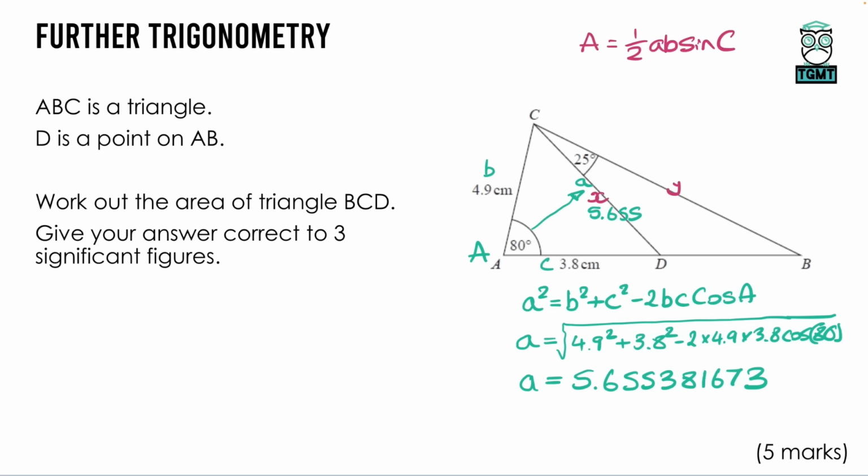Now we can use either the sine rule or the cosine rule, of course, to find missing side lengths. However, if we look at the easiest route to get there, we now have one other side length. Ideally, we would like either the angle opposite that, so that we could then use the sine rule. We could pair this up, and if we know that angle, we'll know this angle here, and then we can do pairs of opposites. So it doesn't really matter which angle we find, but we'll be able to use the sine rule if we can get one of those angles.